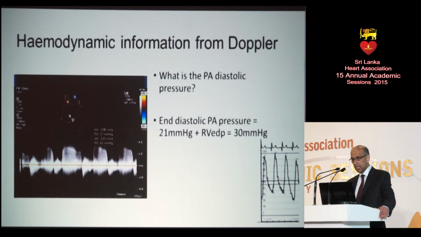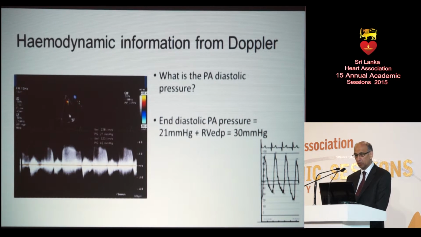As you see in the diastolic Doppler trace, the initial part of the Doppler is high, but when it comes down to the end of diastole, it's slightly lower, and that is what corresponds to what we would normally get at cardiac catheterization, which is a little picture shown on the side there. The pressure continues to fall in diastole, and when we talk about diastolic pressure, it's the end diastolic pressure.